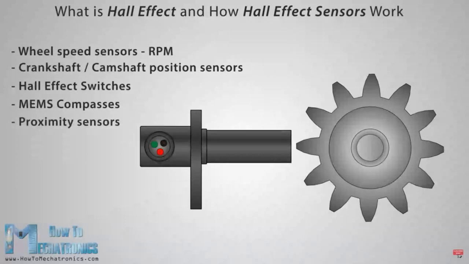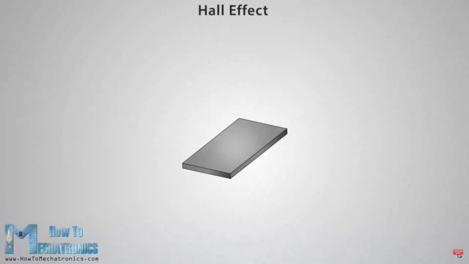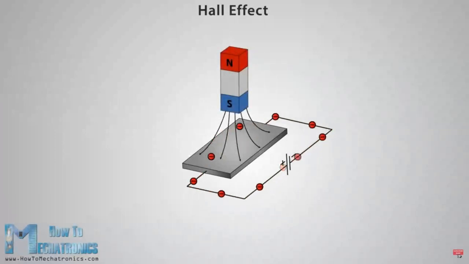Now we will go through some of these sensors and see how they work, but first let's explain what the Hall effect is. Here's the experiment that explains the Hall effect. If we have a thin conductive plate as illustrated and we set current to flow through it, the charge carriers would flow in a straight line from one side of the plate to the other. Now, if we bring some magnetic field near the plate, we would disturb the straight flow of the charge carriers due to a force called the Lorentz force. In such a case, the electrons would deflect to one side of the plate, and the positive poles to the other side of the plate.